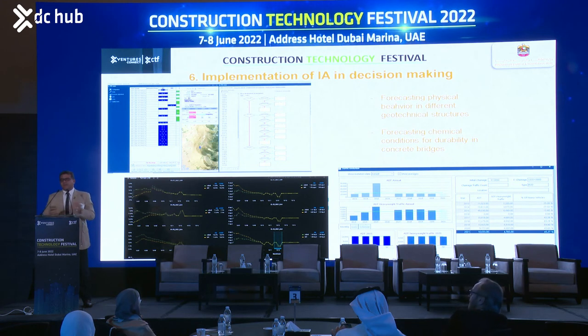Solving one problem typically resolves others, and this also helps us properly implement technologies related to CO2 emissions after five years. We have carried out big rehabilitation projects — approximately 300 kilometers of in-place recycling of asphalt and pavements — which save a significant amount of CO2 emissions, a key strategic KPI for the country. We are also able to calculate and forecast chemical conditions of bridges related to corrosion. We can cluster them and represent their condition based on data obtained from a subset, enabling corrective and predictive maintenance plans.